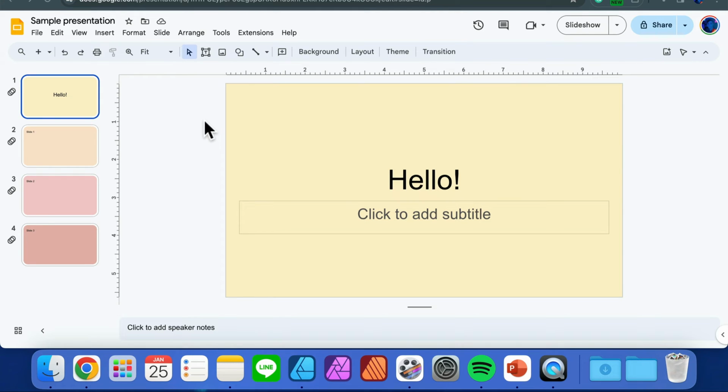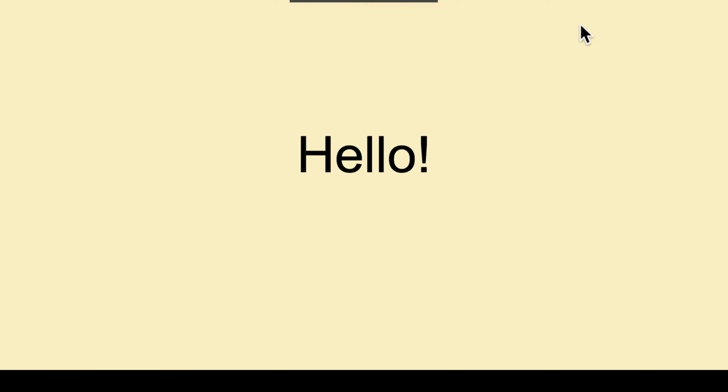First thing is to click Slideshow, like you want to play the slideshow, here at the top right corner. Then when you are in the slideshow mode, you got the full screen view of your slide, head to the bottom left corner, and then you will see indication that we are on slide number one.